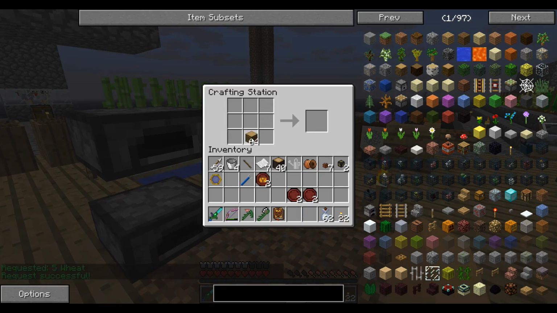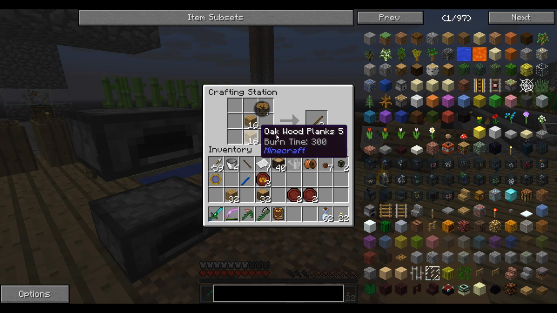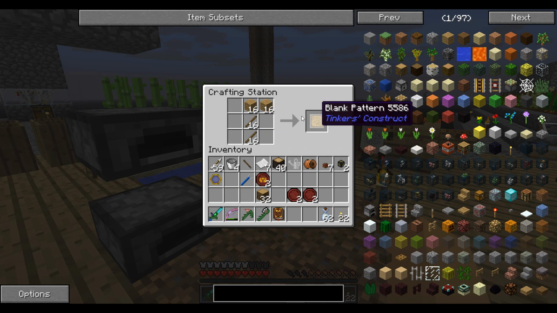Okay, so hoes, what do we need? Let's just convert half of that over, there we go. And if we convert half of this into sticks, there we go, and we go like that, and we go like that. That's not what I needed.